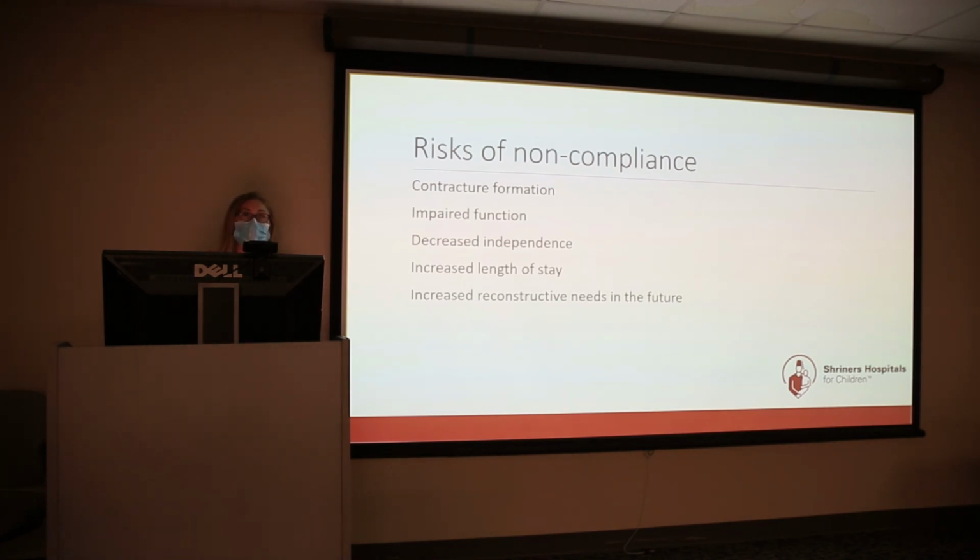So sometimes you can kind of tell there's obviously a reason that this patient maybe got contracted in the first place. Maybe they were non-compliant with their splints, or they didn't want to sit in the position, so this is why they ended up contracted. You can see that sometimes patients will end up with the same contracture time after time. They get a release, and they have a couple releases and they always end up contracted. It's kind of because the patient's sitting in their position and they're not doing their splinting. So more needs for the future.